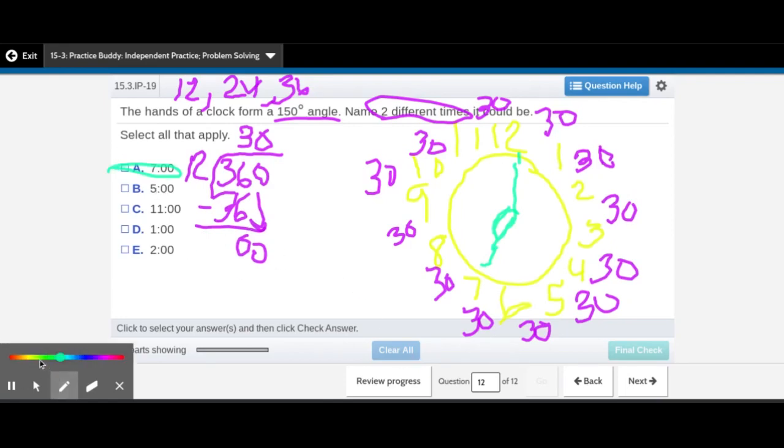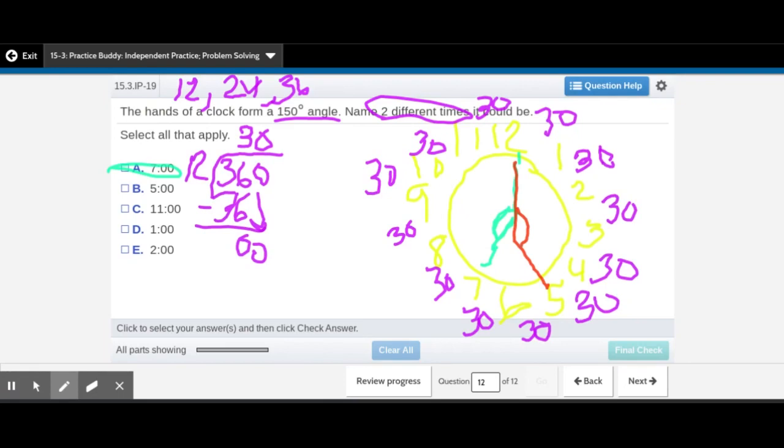Let's look at the 5 o'clock. So for the 5 o'clock, again, we'd be at the 12, and then we would be at the 5. Again, it looks like a straight line, but it's not. The only straight line right now would be from 12 to 6, or from 9 to 3, or from 11 to 5, like any straight diagonal, horizontal, or vertical lines. This one is not because it's a little curved.